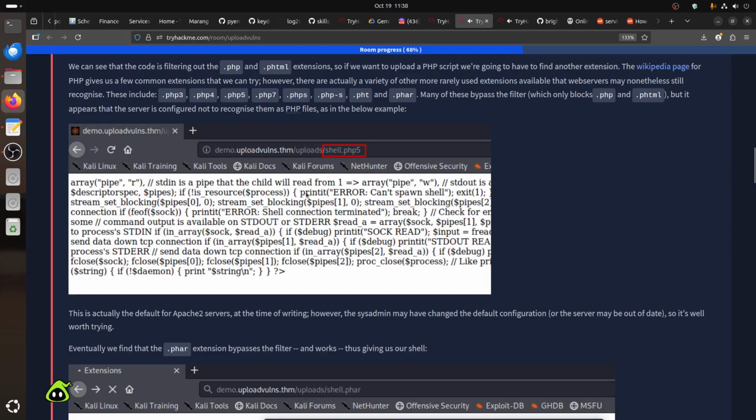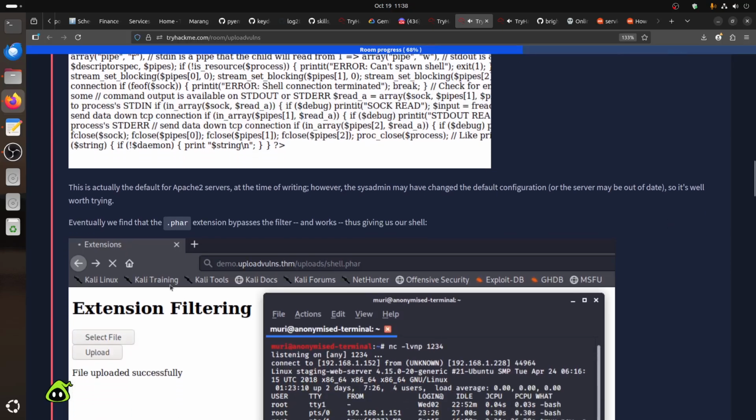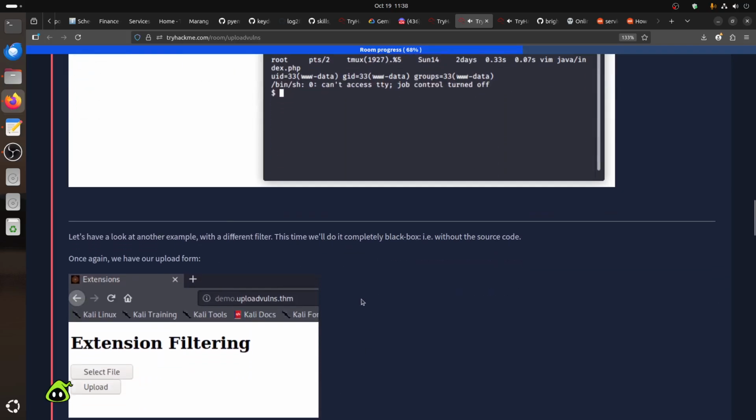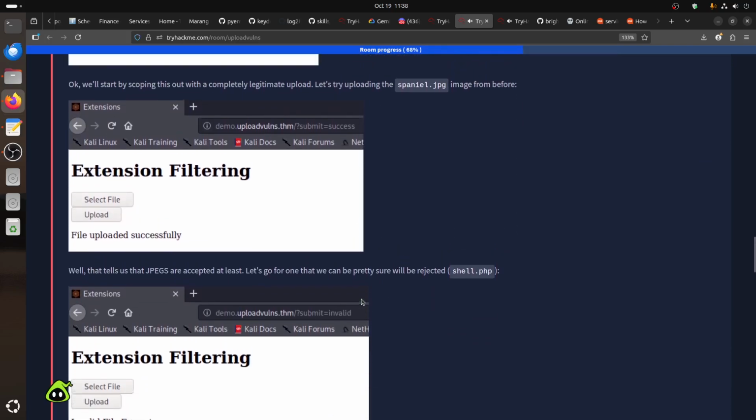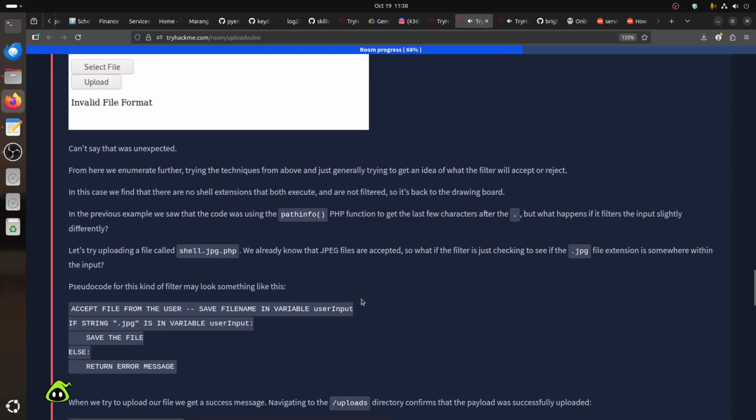Sometimes you can pass the filter but you can't run it, because the web server is not instructed to run php5 as a script. This is active by default for an Apache server. At the time of writing, the sysadmin may have changed the default configuration, or the server may be out of date, so it's well worth trying. Eventually we find that the .phar extension passes, and you upload the same as we did before.